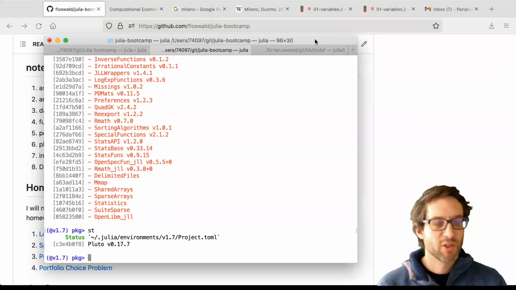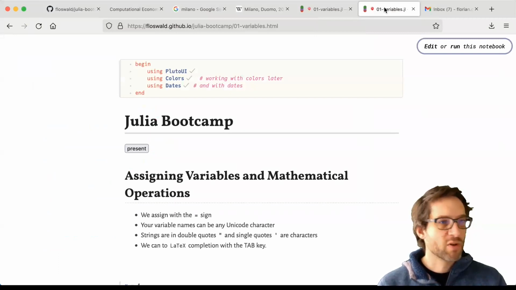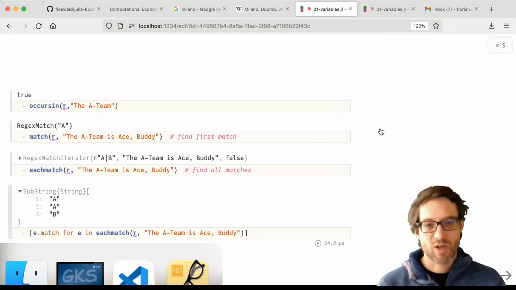Sorry, instead of Pluto, can we work in Jupyter as well? Or of course, you can work in Jupyter as well. Great question. So the Pluto notebook, this one here, is just one notebook environment that you have. You also have the very well-known Jupyter environment. The package there is called IJulia.